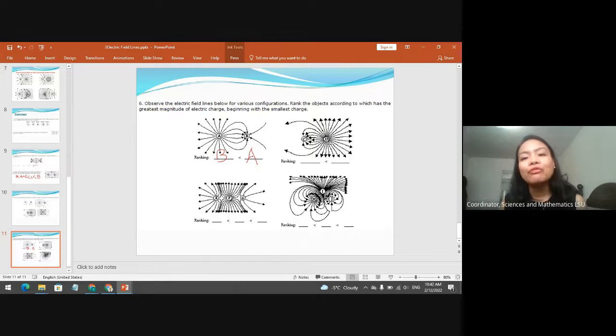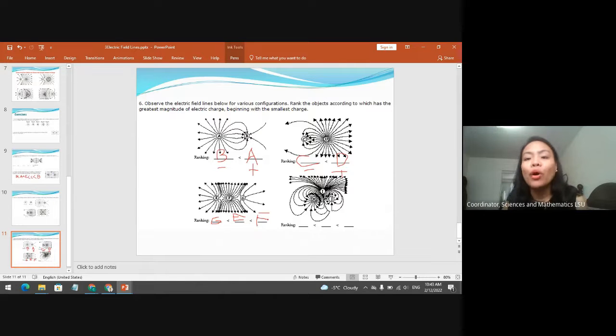And if we are going to determine what charge it is, we can determine that by the arrows. A here is going away, so A must be positively charged, and B is going towards, so B is negatively charged. So we have C is weaker than D, D going away, so it is positive, C is going towards, so it is negative. And for this one, G has the least number of field lines, followed by E, and then F is the strongest.